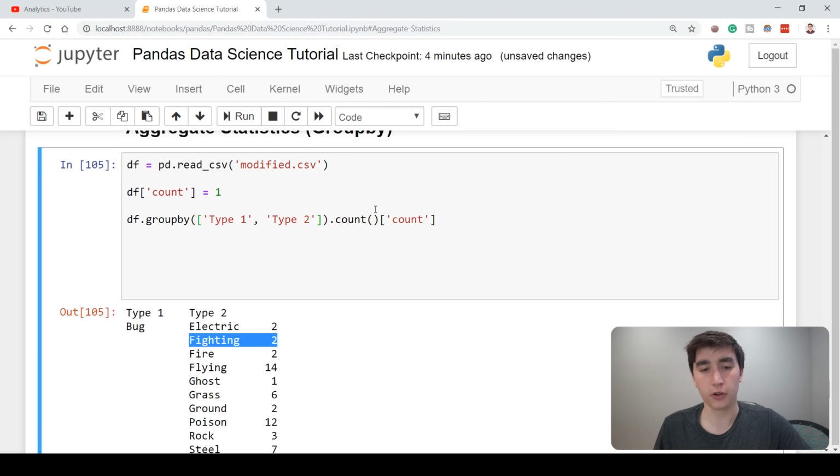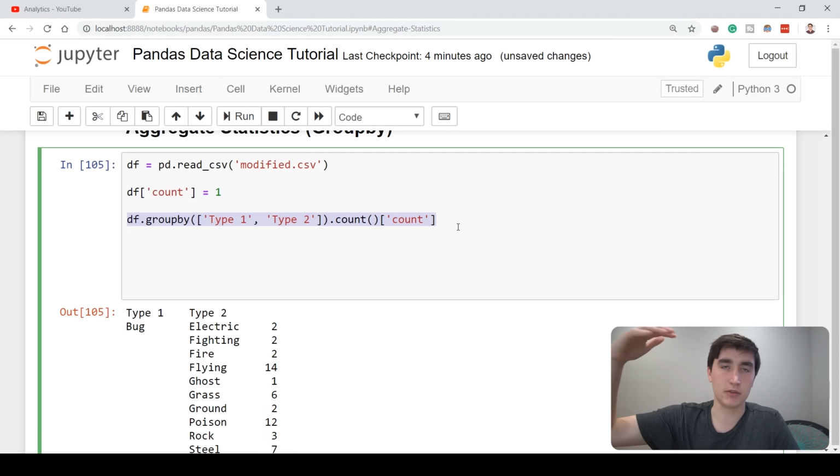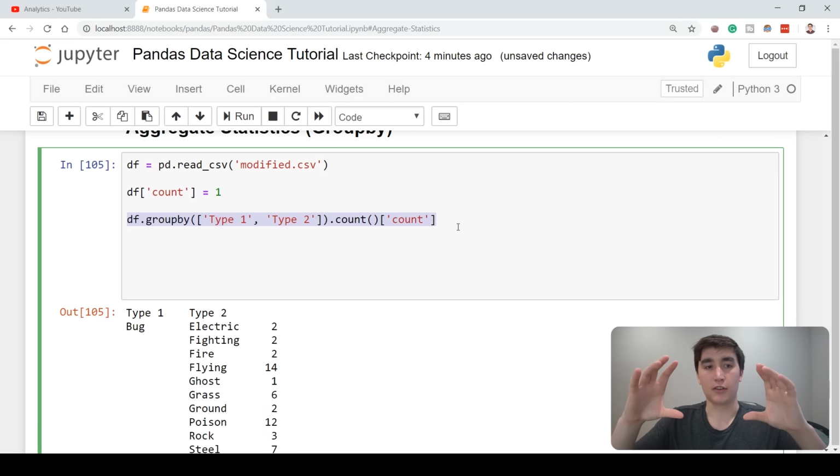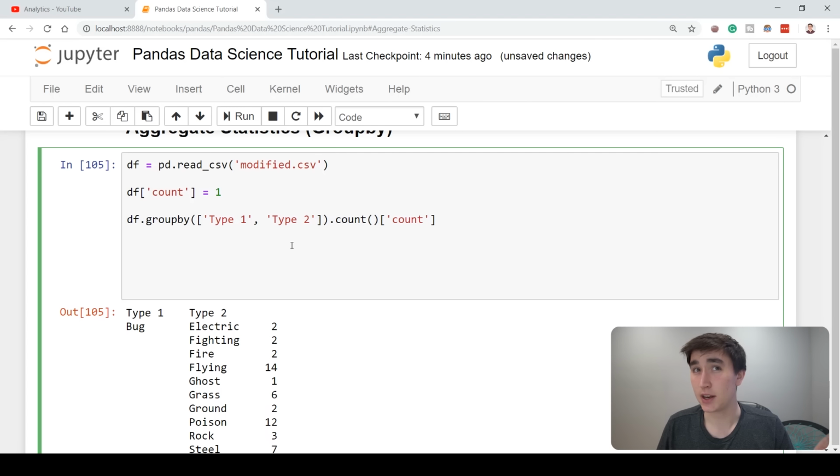I don't know if I'll go through the full example, but imagine you had a really, really big data set and you couldn't even load it all into one data frame. This group by and count and sum is super useful because you can take your data frame and kind of squish it. If you're tracking how many times an event occurs in your data frame, you can use group by and count things and then squeeze your data frame, make it smaller based on this group by function, if that made any sense.